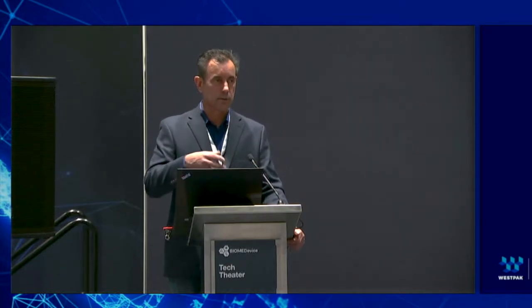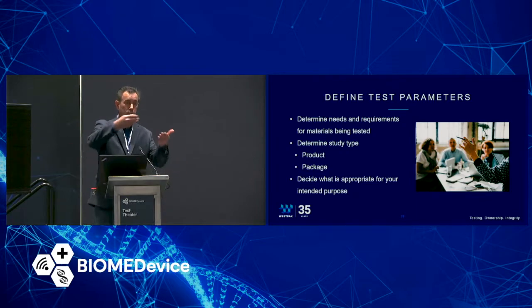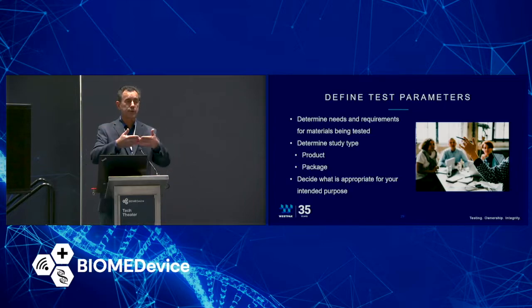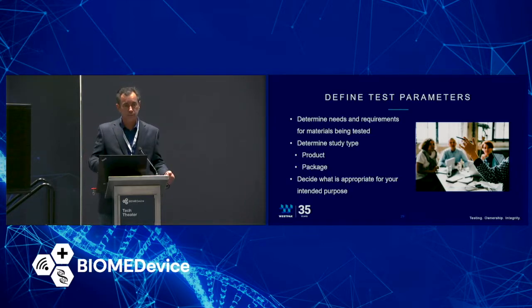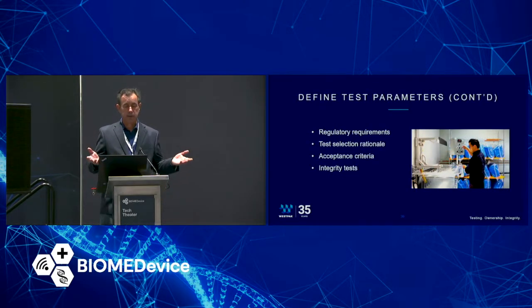Packaging is something entirely different — you can use that same Arrhenius equation for packaging materials, whether typical poly materials or glass vials. Product-level people may want to put their product inside the package and age it together, then take it out and do their testing. That's why I keep emphasizing: determine the scope of the study so you don't end up in a dead end or paint yourself into a corner with false positives. This also leads into deciding your intended purpose and, of course, meeting regulatory requirements.